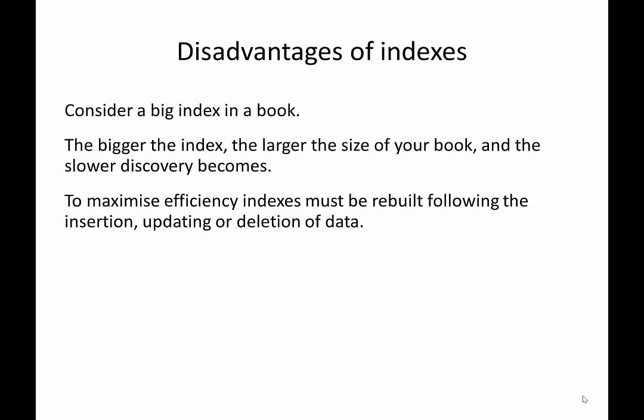Indexes are not a panacea. For example, they can actually slow down your database. They are not always a good idea. So here's a little sort of meta-analogy. Consider a big index in a book. The bigger the index, the larger the size of your book, and the slower discovery in the index becomes. So there's a trade-off between the size of your index and how detailed it is, how many levels in the hierarchy of the index, and how quickly the index operates.